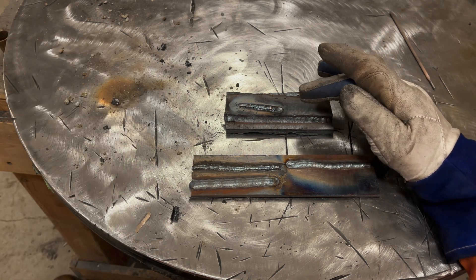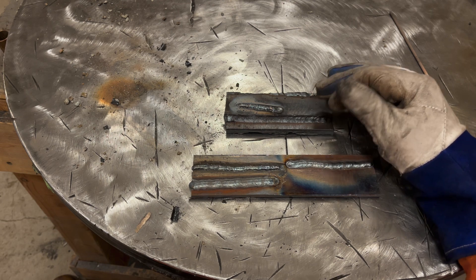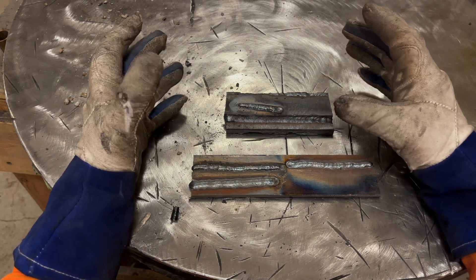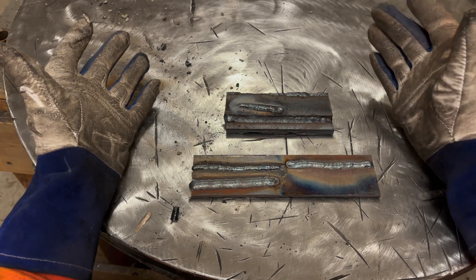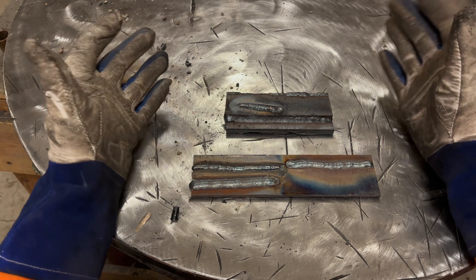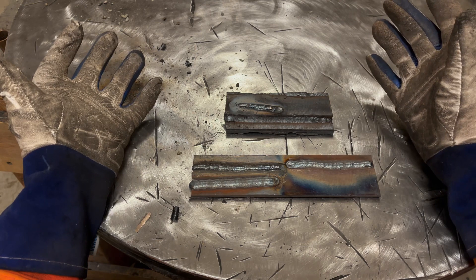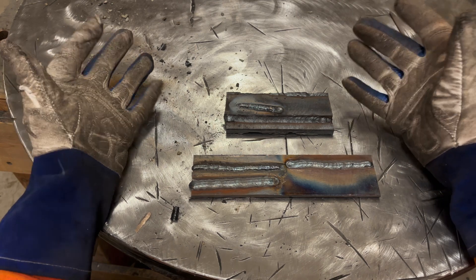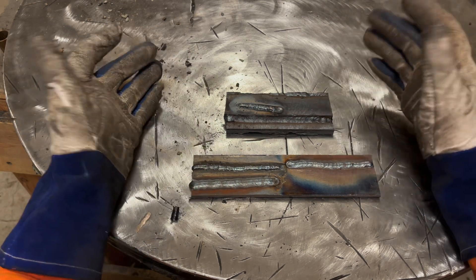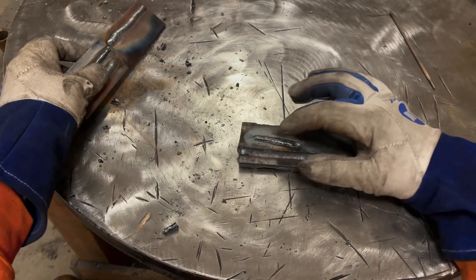If you can't see anything like what I'm showing in this video when you're welding, you may need a cheater lens in your hood, or glasses, or maybe you have an eyesight problem. If you get regular checkups on your vision and they're good, then maybe there's some other issue. Maybe your welding hood is set too dark - I generally use between shade 10 and 12. If you're somehow on a 14 you probably couldn't see much, so that could be part of the issue.